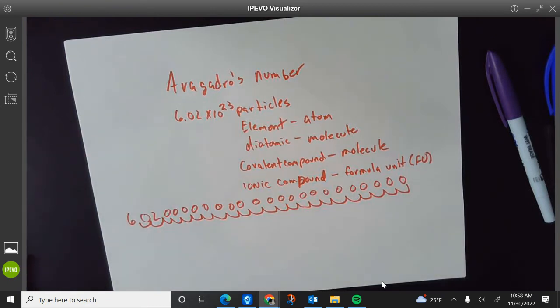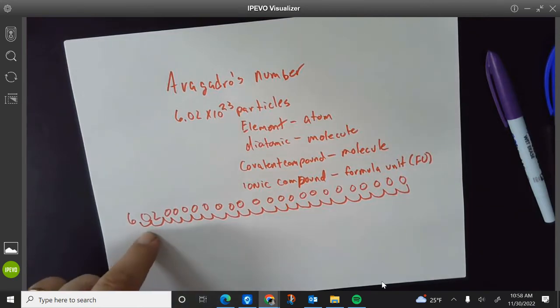I could bring out the songs, and we could sing along to "A Mole Is a Unit" by Michael Offit. But in that song, it kind of gives us some references. His numbers are a little off, but I actually did the calculation, and it's actually still correct. There are about 7 billion people in this world.